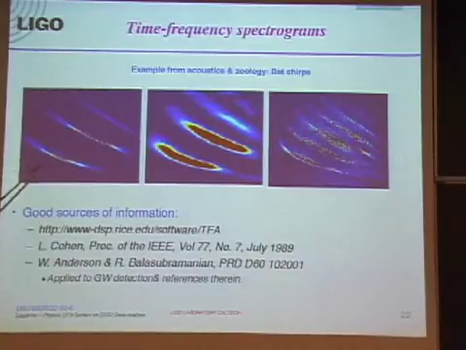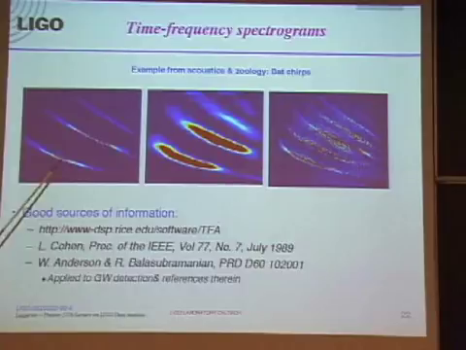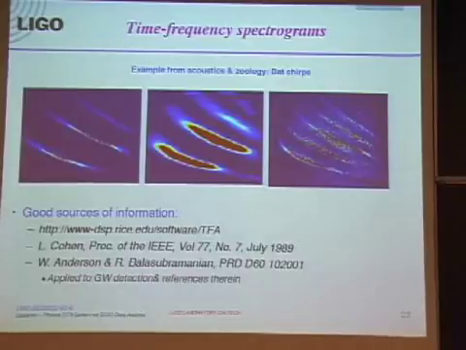When they range, they don't produce a simple blip. They produce overtones at different frequencies that change with time in a certain way, and they use this to do their ranging. And what are the axes on these things? Frequency and time, just like the other one. And the color is the intensity of the spectrum.